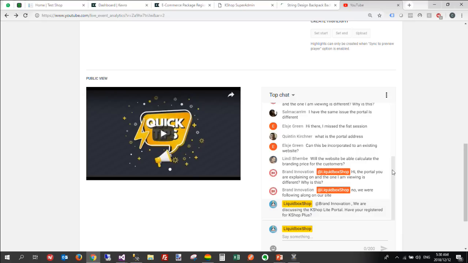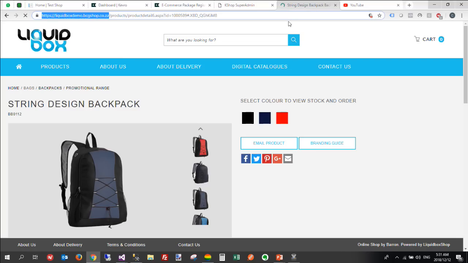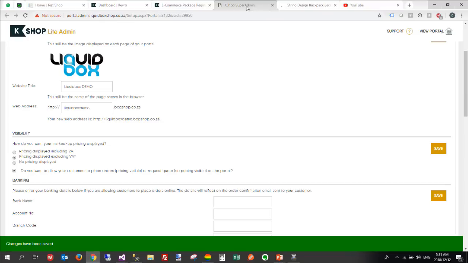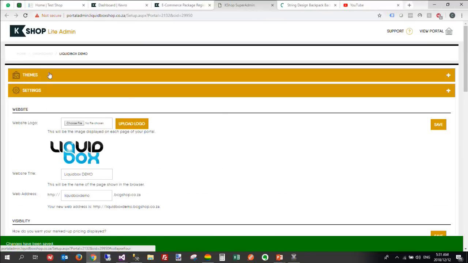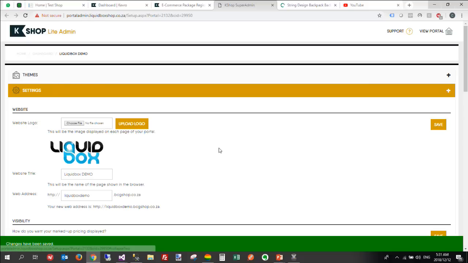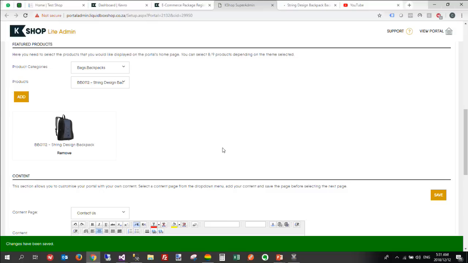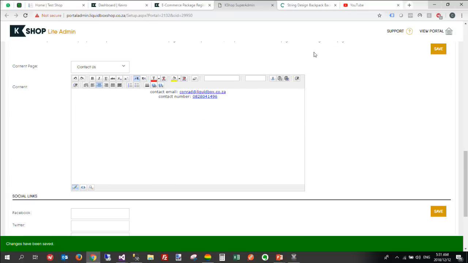I think there might be a difference if you are following the control panel, so have a look whether you're actually on K-Shop Lite or K-Shop Plus. K-Shop Plus has much more flexibility and many more features in it. The K-Shop Lite is a quick and easy setup environment with a very structured layout and design, allowing you to create that site in a couple of minutes.